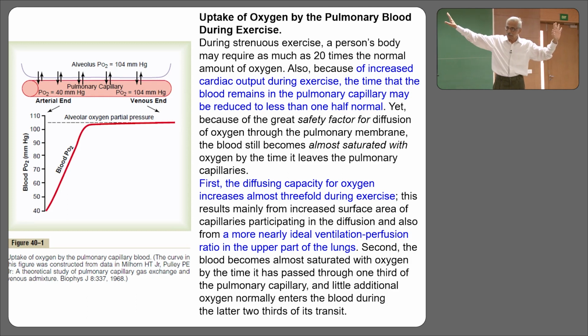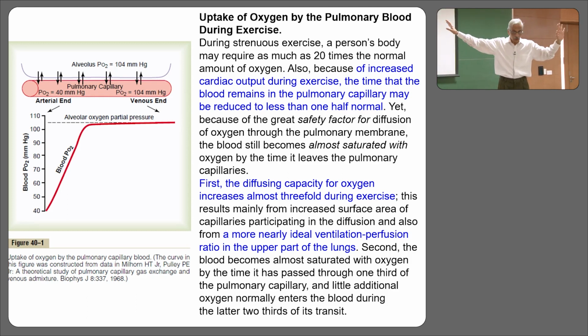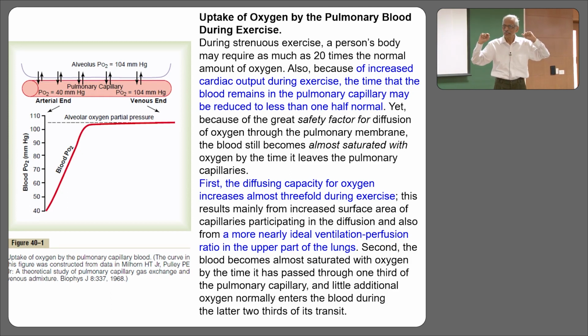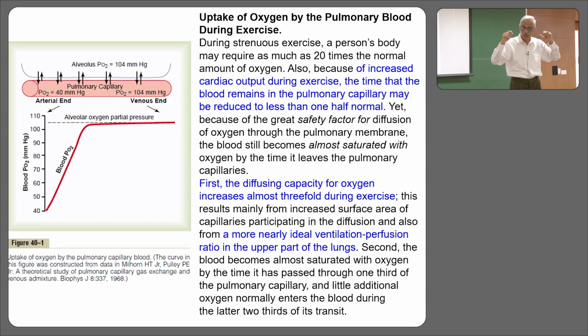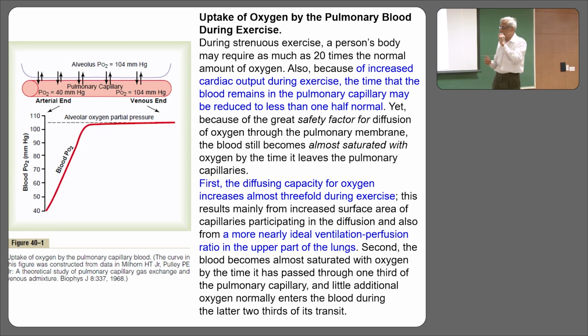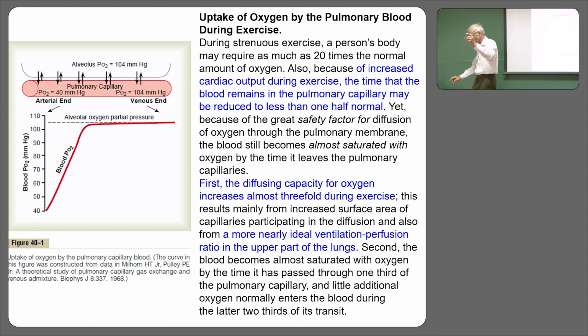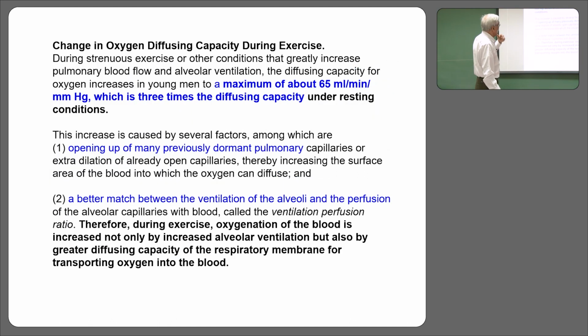So this is the safety factor which nature has given. That also determines a lot of things, including the length of the capillary. Look at the design from every point of view: the diameter of the capillary, the thickness of the capillary wall, the rate at which the RBCs are flowing. By the time it comes here, what is the partial pressure of oxygen? It's written there, 104. This tells us about what happens during exercise. We'll just move on.